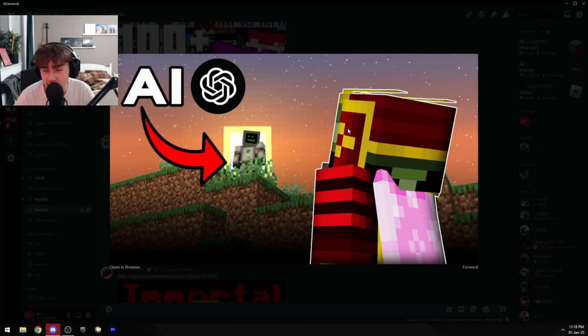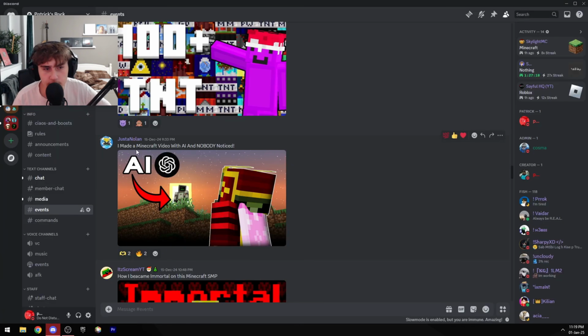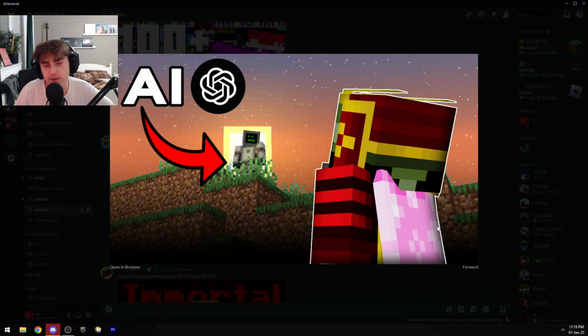To be honest, I don't like the stroke, and also I don't like the screenshot angle. I just think the AI is a little bit too small. And again, the grass is cut out weirdly. You can see the blue artifacts of the sky that has not been cut correctly. And also, I don't think you need to have the logo of ChatGPT and AI at the same time. The concept of the thumbnail seems good for like a video where you played with an AI in Minecraft, but this thumbnail does not tell me that you made a Minecraft video with AI and nobody noticed. So yeah, I would maybe just try a different idea altogether.